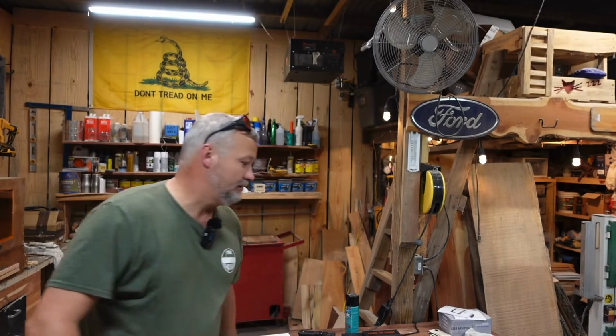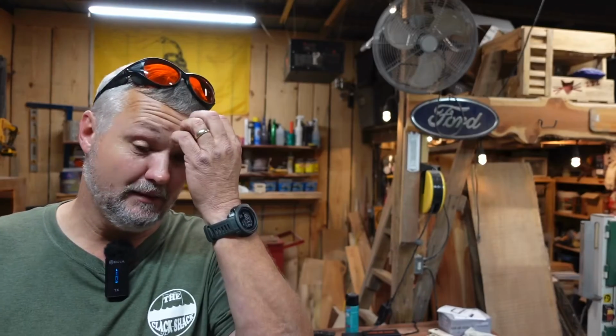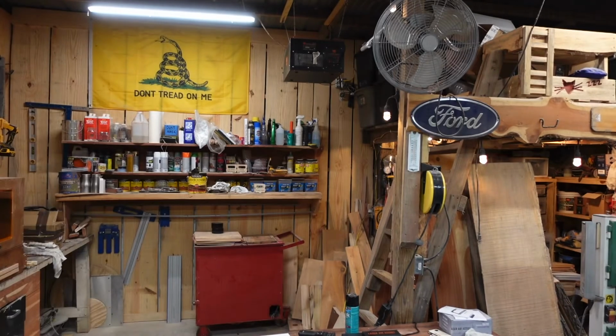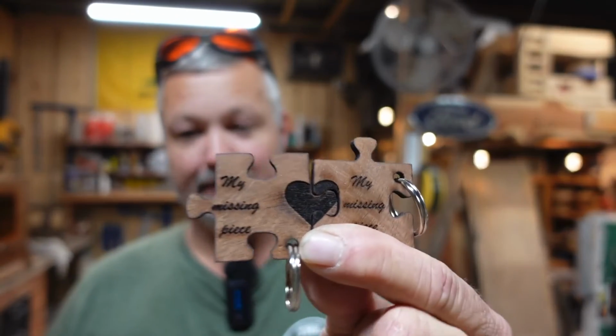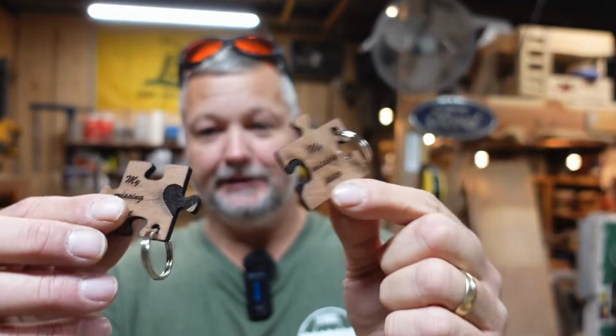But before I go, guys, I had a customer that wanted a certain keychain, and she'd sent me a picture that I guess she found off Etsy or somewhere and said, hey, can you make this? And so let me show you what I wound up creating tonight. So this is not exactly the way the picture was that she sent me, but this is what I ended up coming up with.